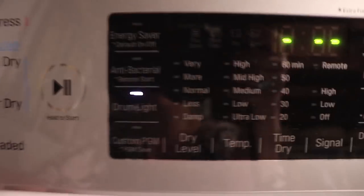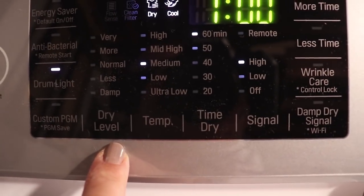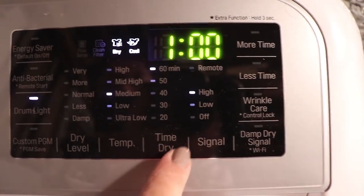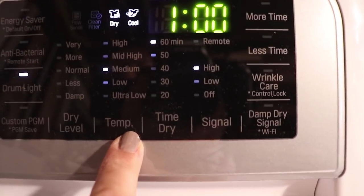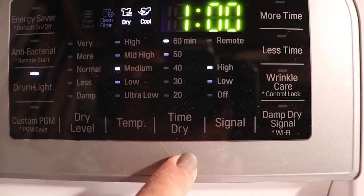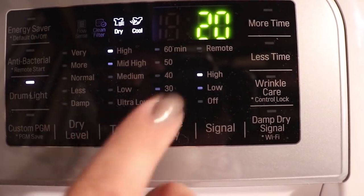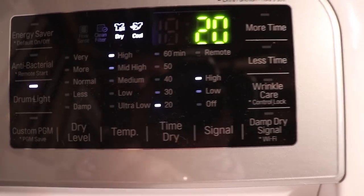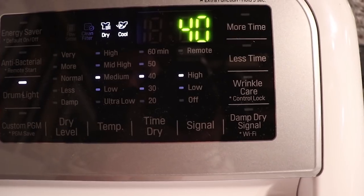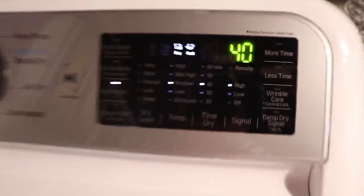So here are the settings on this side. You can choose dry level with the temperature, or you can use dry time with temperature, but you can't do dry level with dry time together. I don't know if that makes sense, right? So it's either these two here or these two here, but you can do those two combined, right? Medium, dry time, 40 minutes, right? And I'm gonna keep the drum light on so you can see what the clothes look like inside the drum.